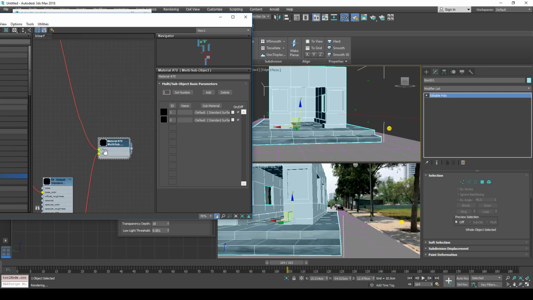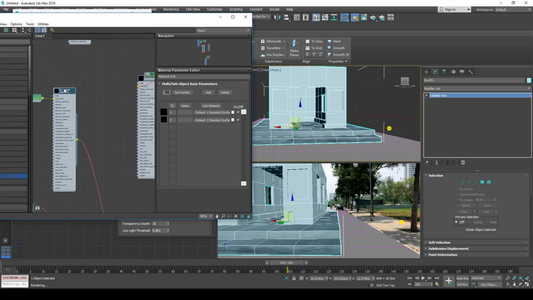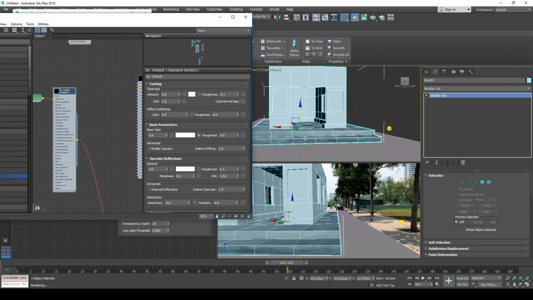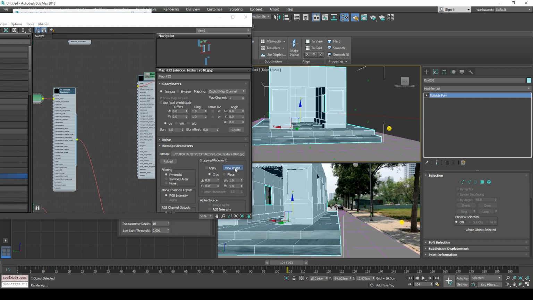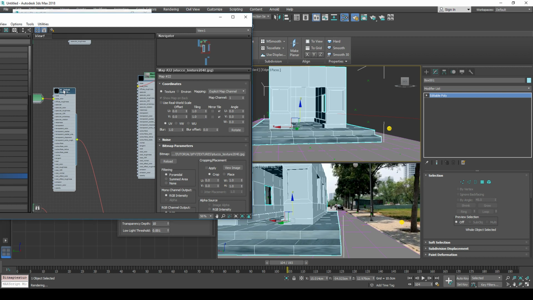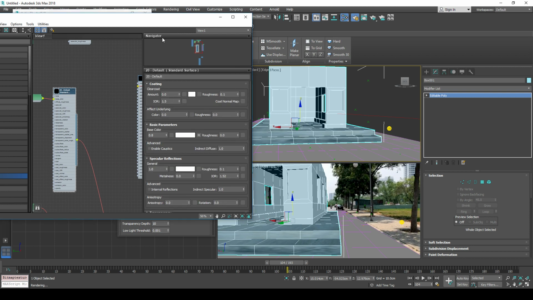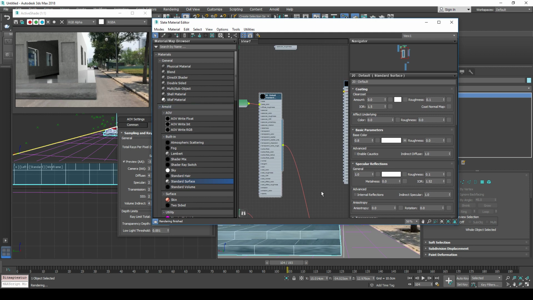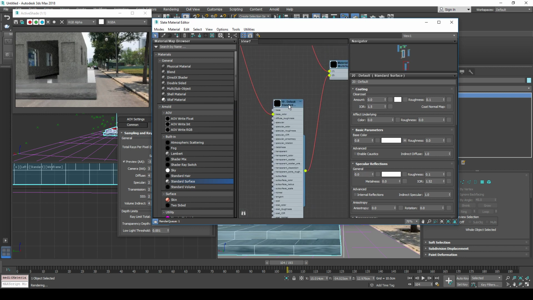And if I double click on this one, that's the material for the bottom. So if we view image here, that's the wall. Okay, so what I'm going to do now is double click on here, and I'm going to lower the specular reflections so I don't get the shininess here, because the wall is not supposed to be shiny. If you want to keep this marble, then you can probably keep the specular, but I'm going to tone this down a little bit, not as much as it should be. So you see, as I decrease it, it's not as reflective.